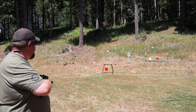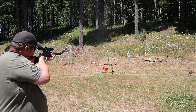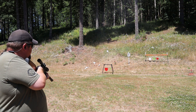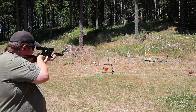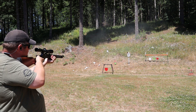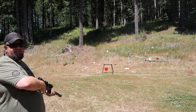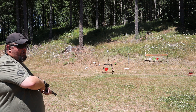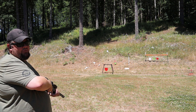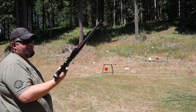We're going to do a couple more up-close shots here. Let's see how hard we can rack that little plate there. On that shepherd's hook it bounces and pops all over the place. Let's hit our little spinner. That spins it rather well. Let's try for our hostage popper. It flipped it all the way one side and back. That kind of hit the edge and hit them both. I have shot that silhouette with a lot of stuff — a lot of rather hard-hitting stuff — and it has never fallen off the hanger before. We've only shot it a couple of times with this .44 and both times it's knocked it down. That really is a testament to how hard a .44 Mag is hitting out of a 16-inch barrel.